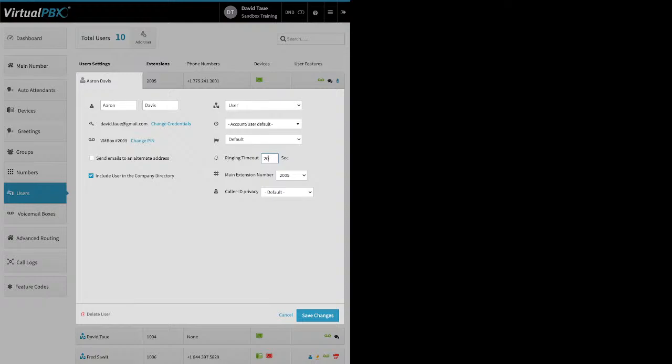Right? When we send calls to, say, a landline, we send it to the landline telecom, they go, yep, it's right here. Send it to this phone. Right? They know exactly where the landline is. Versus call comes in, we're sending it to a cell phone provider. The cell phone provider says, hold up, we got to find them first. Right? They ping cell phone towers, they find you, then they send the call through. It's that delay is why on a PBX system, you might need to have a longer ring duration or ringing timeout for calls going to a cell phone, like 45 seconds. Right? Your cell phone user won't notice. They just say, hey, my phone's ringing, pick up, start talking.